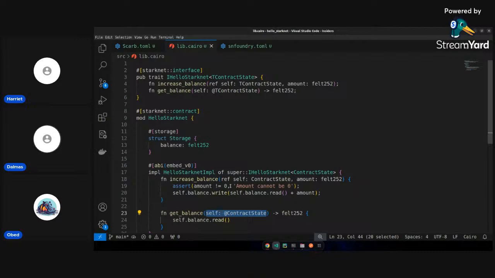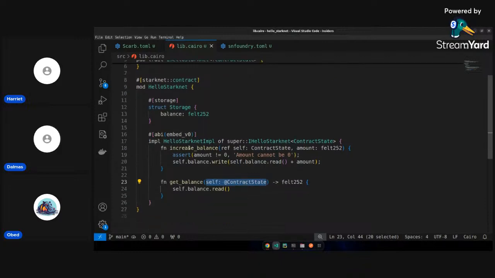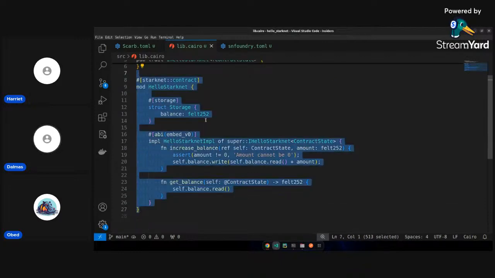That's it from my side, unless somebody has something to ask. Okay, if there are no questions, keep the questions coming. For your assignment, for those who are here, you are going to write and complete the calculator application, maybe do another Cairo program, and also try to initialize a new project, deploy it, and interact with it.